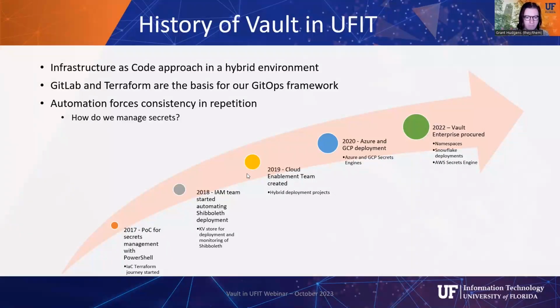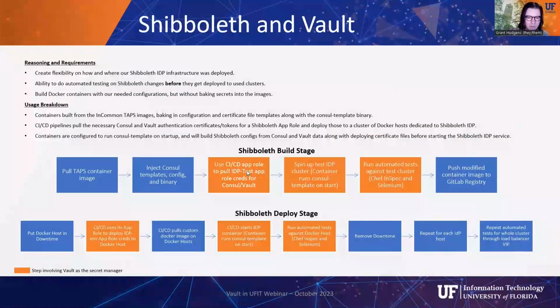Hello. So yeah, like many of you, we use Shibboleth as our primary SSO identity provider. And as Mehdi mentioned before, we had an initiative to containerize our Shibboleth deployment. And that mainly spun out of reliability concerns as well as a desire to create flexibility on where we ended up deploying our IDP clusters, whether that be local infrastructure or one of the many cloud providers.